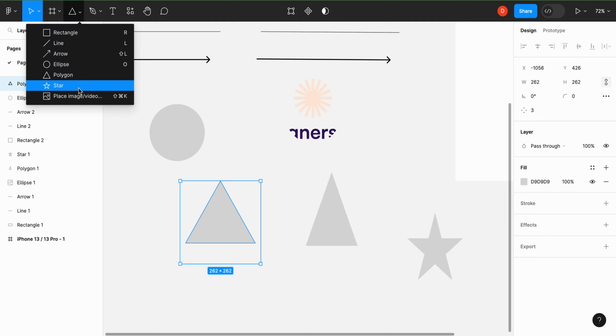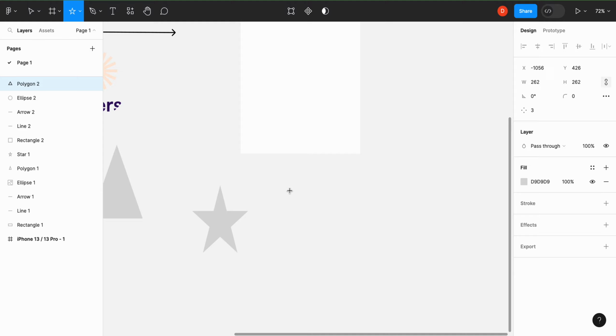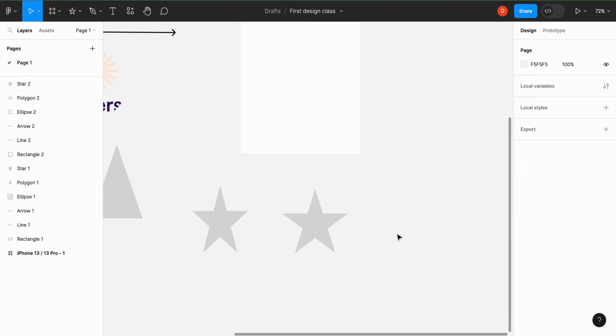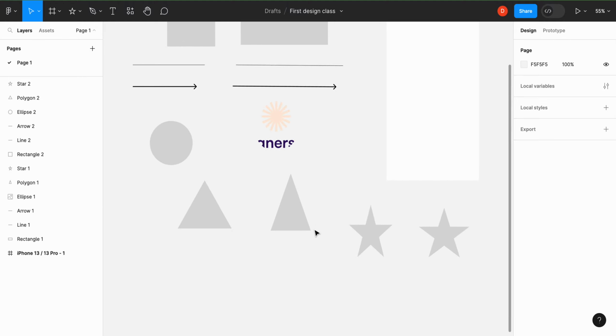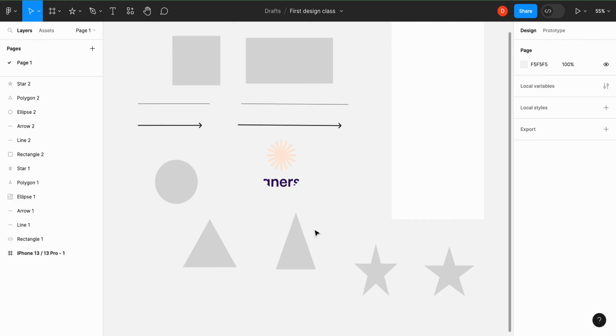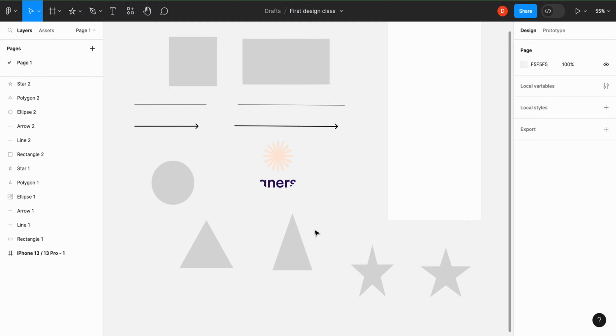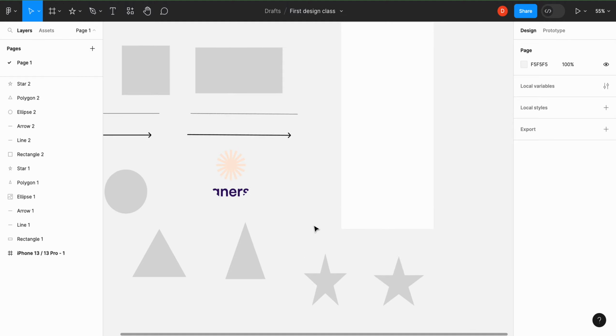Same thing with the star shape. Let me draw it beside the star so you get to see it. Hold down my shift key. So you can literally compare that. Without holding down your shift key, your shapes won't be proportional to each other, right? No matter how it is, you need your shapes to be proportional to each other depending on your designs. So holding down my shift key achieves that result for me.